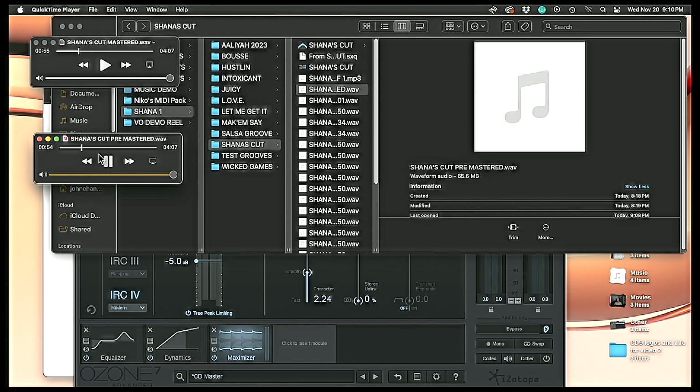On the original pre-master, the piano is actually louder than anything else. But I brought the other supporting instruments up. You can hear the growl of the synthesizer better.